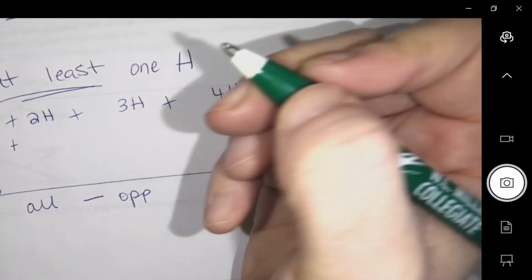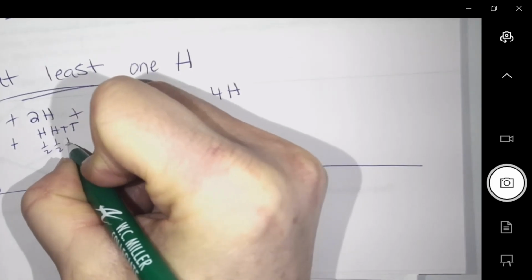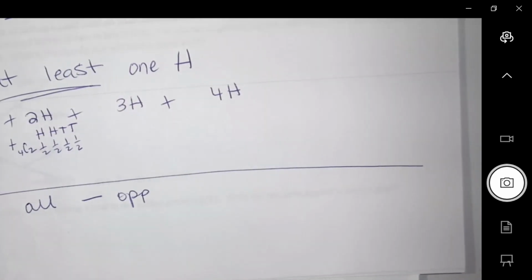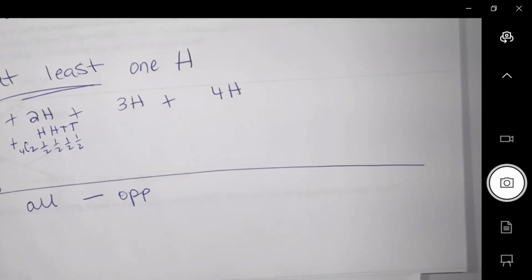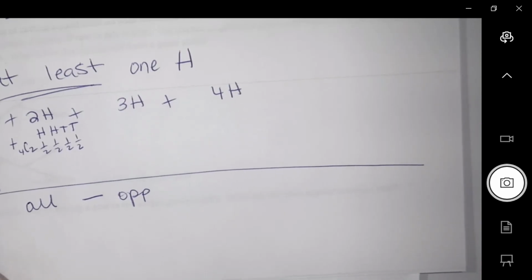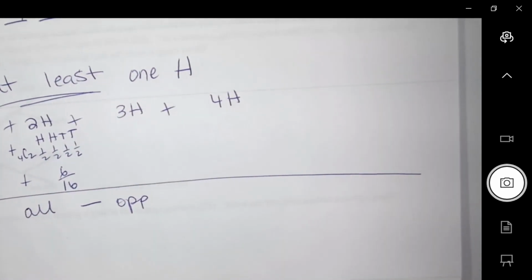So if I did 2 heads, it would be heads, heads, tails, tails, which, I mean, they're all 1/2. But I would need to put 4 choose 2 in front of it because that's not the only situation. You could have also done head, tail, head, tail. You know what I mean? There's a bunch of them. There's actually 6 ways you could flip 2 heads, right? So that's 6/16.